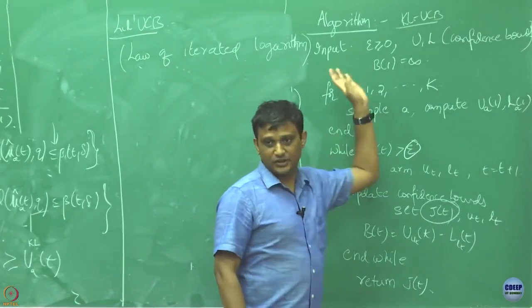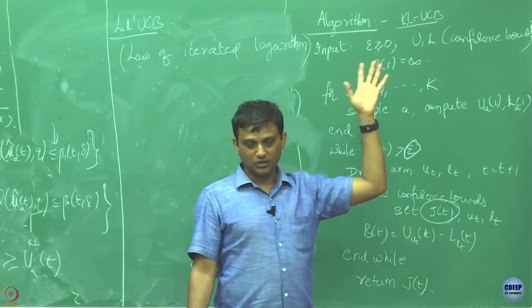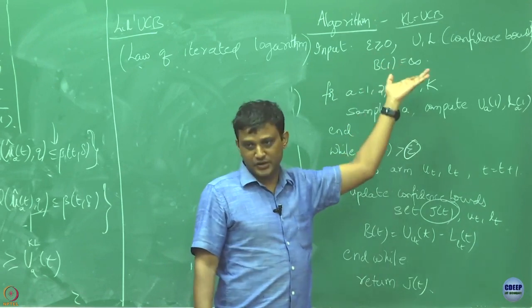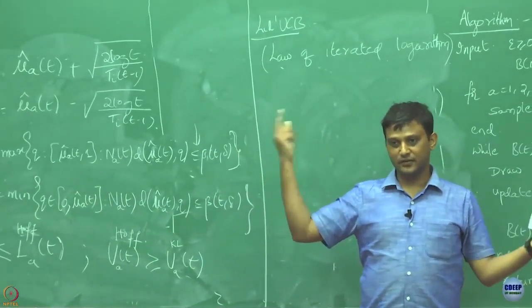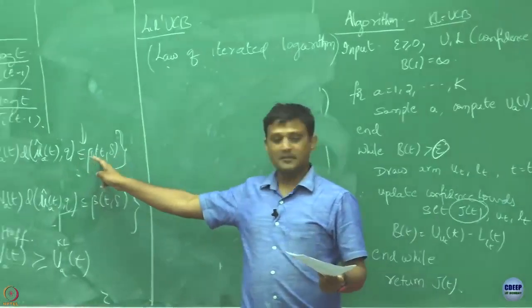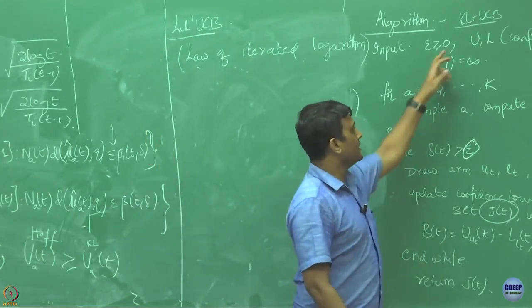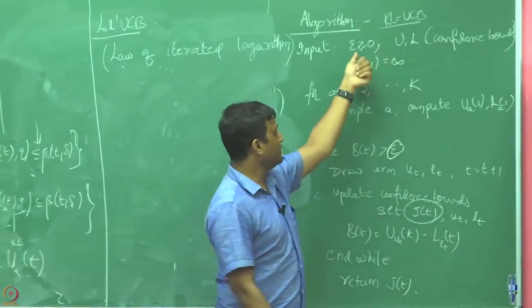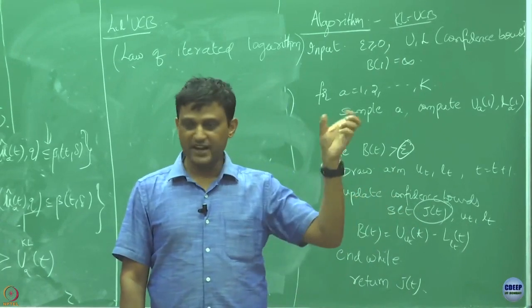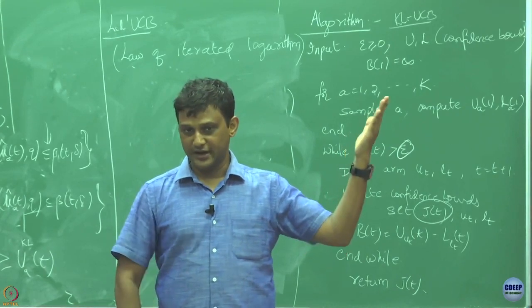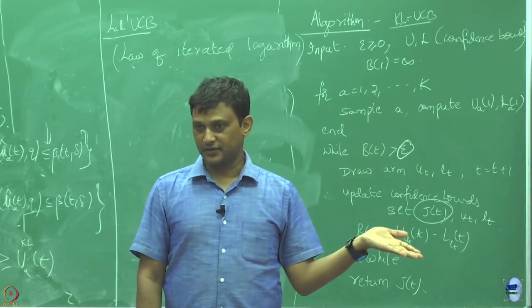When you submit a report, just mention what is that value you are going to c, so we will see. You have to set this parameter epsilon, I mean you have to set this epsilon without knowing it. This is one hurdle in this algorithm, how to set this appropriately, this is the tuning parameter. We know that setting that constant to be 0 works better, but it is not necessary that every time 0 setting constant is better, maybe in some cases setting it to be some positive value may work out better. The main tuning parameters are epsilon and this beta.